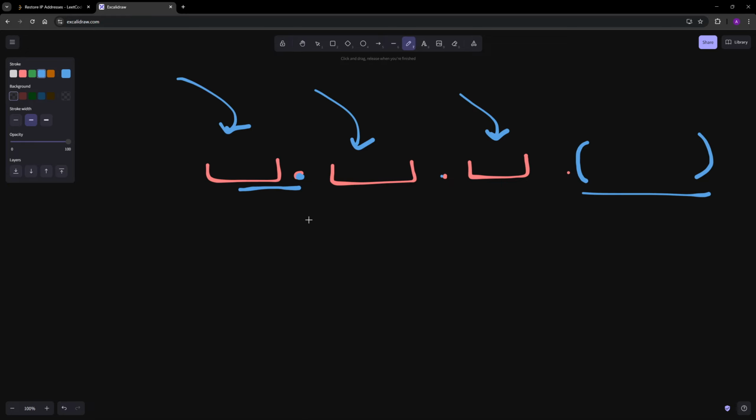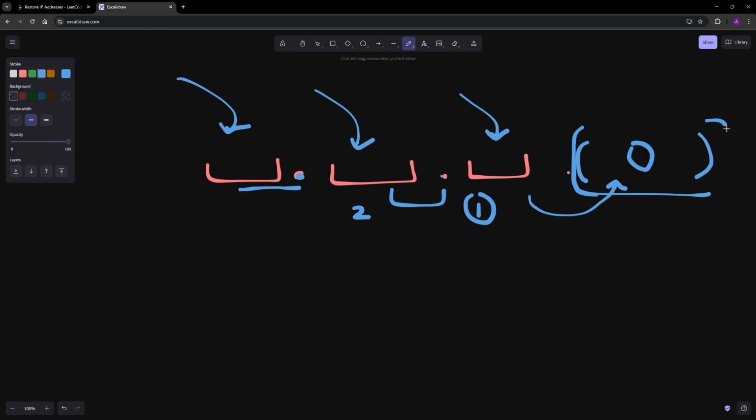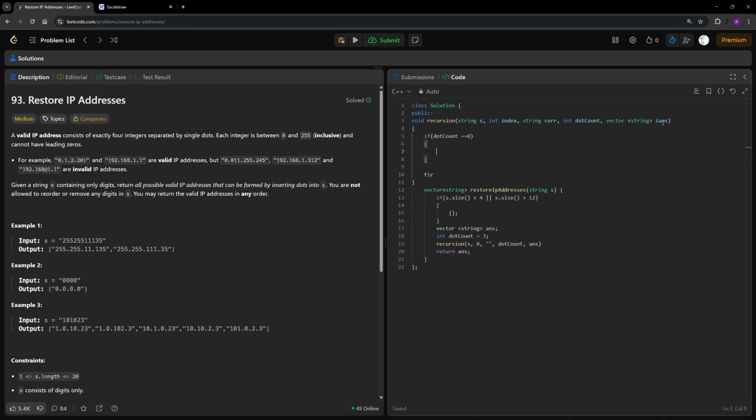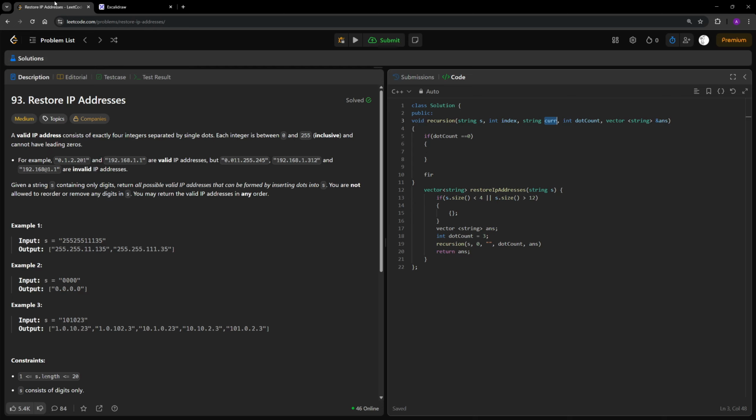After placing the first string, the first string characters, the dot count will be decremented to 2. After this point, the dot count will be 1. After this point, we'll call again, the dot count will equal 0. So that's where we need to push this one. But we need to take care of this scenario where this segment can be valid or invalid. So we need to only push this in our given answer when the segment is valid actually, guys. है ना? And current is storing all the different iterations which are effectively being performed. ठीक है?